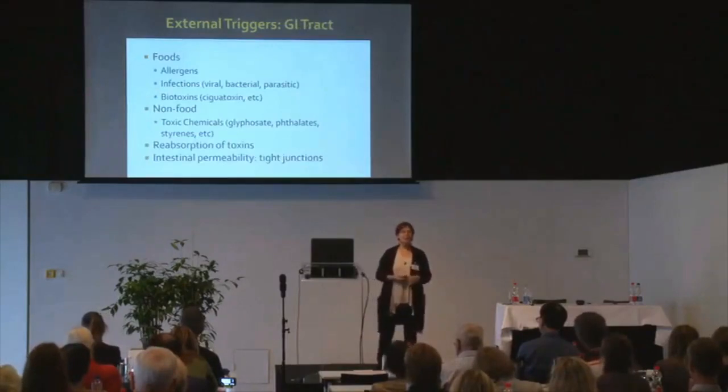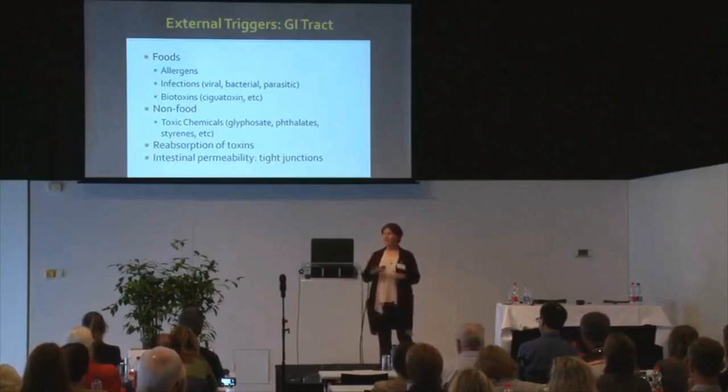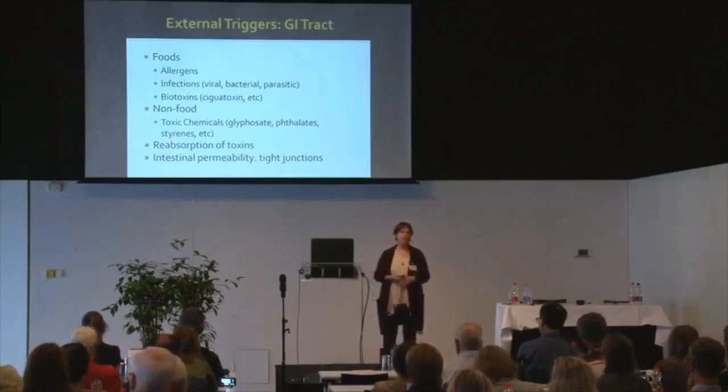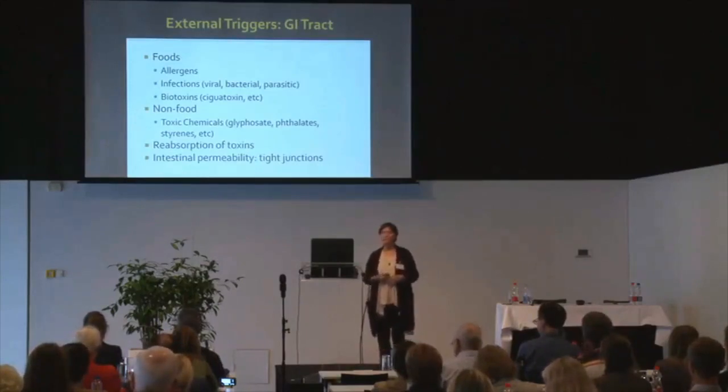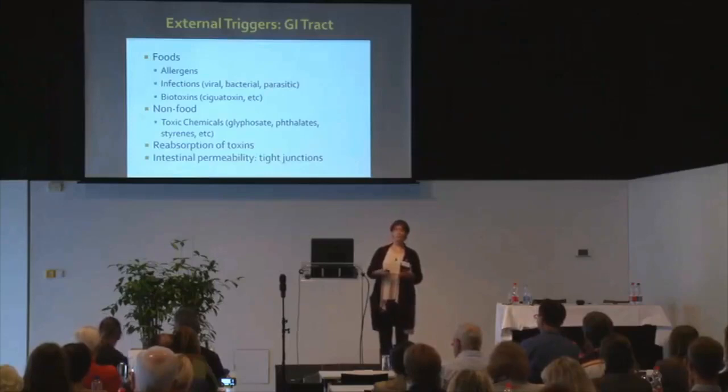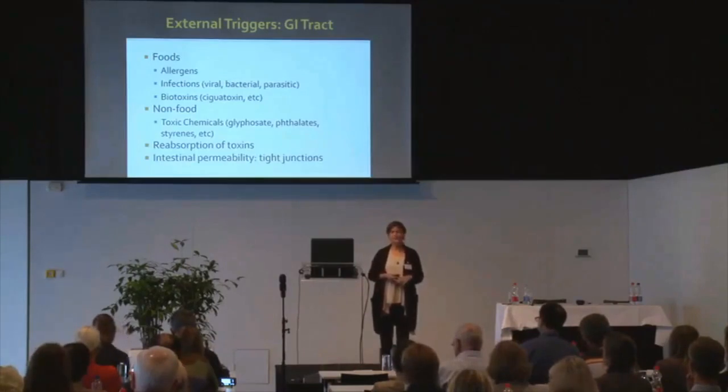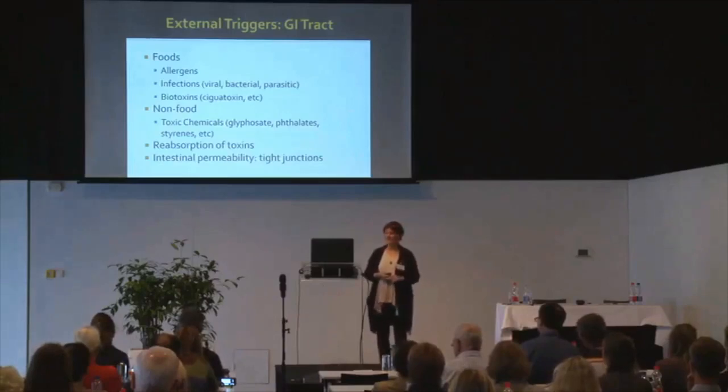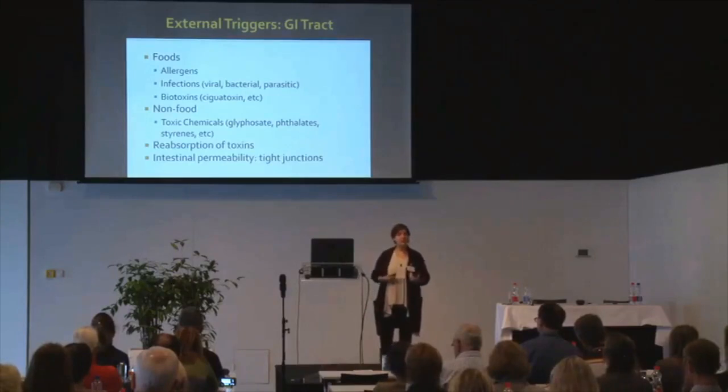And again, that is penetrating through the skin. The GI tract is certainly, as we've heard from both Dr. DeRid and Paul, a huge area for the introduction of triggers. There are allergens, there are infections, there are biotoxins, non-food substances, chemicals that we consume. There's a lot of use of glyphosate in the US. It's difficult to find any bread that doesn't have glyphosate unless it's organic. You all are far more advanced here than we are. But phthalates, styrenes, a whole slew of things that we consume, our bodies have to respond to.